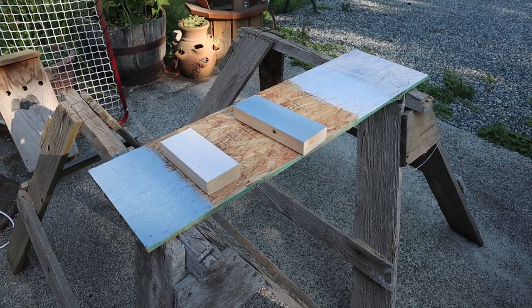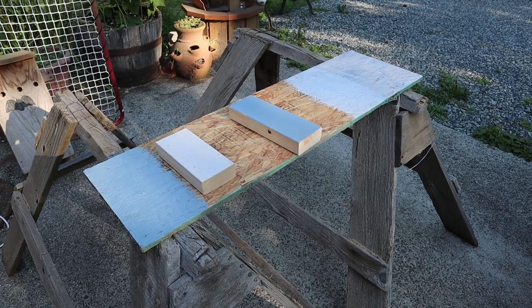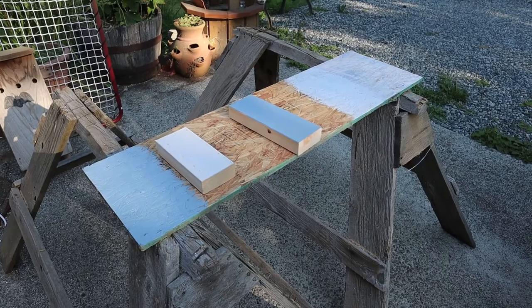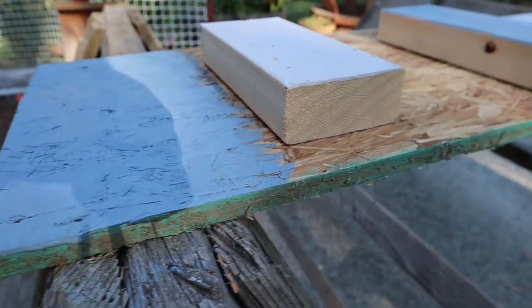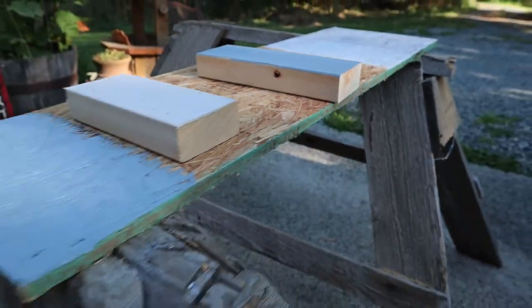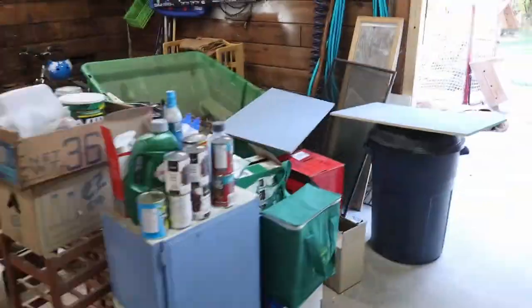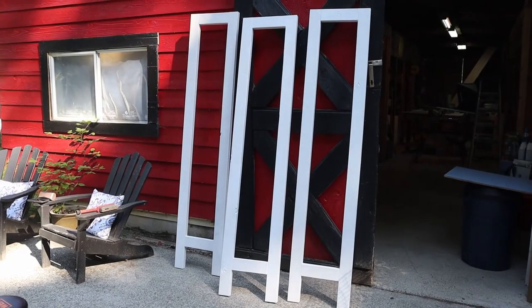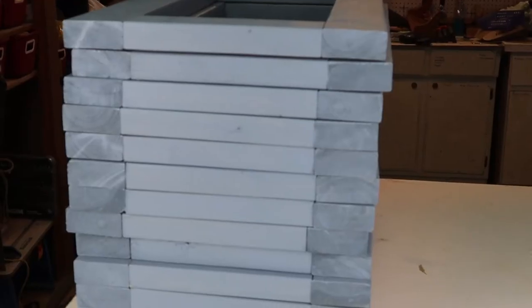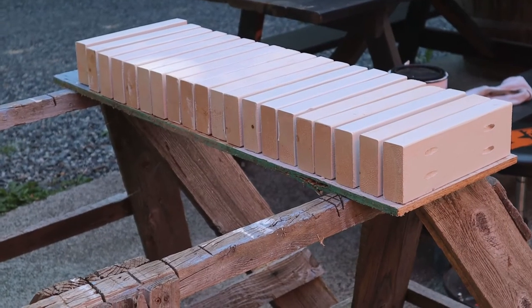I also did a quick paint test on the materials to see what looked better. Our choices were either white shelves with blue legs, or white legs with blue shelves. The blue looked a lot better on the OSB, so we made the shelves blue and the legs white. I painted all the OSB and tried to find places to put the shelves to dry — they ended up everywhere. I painted the assembled legs, the shelf frames, and all the cross pieces that will be added during assembly.